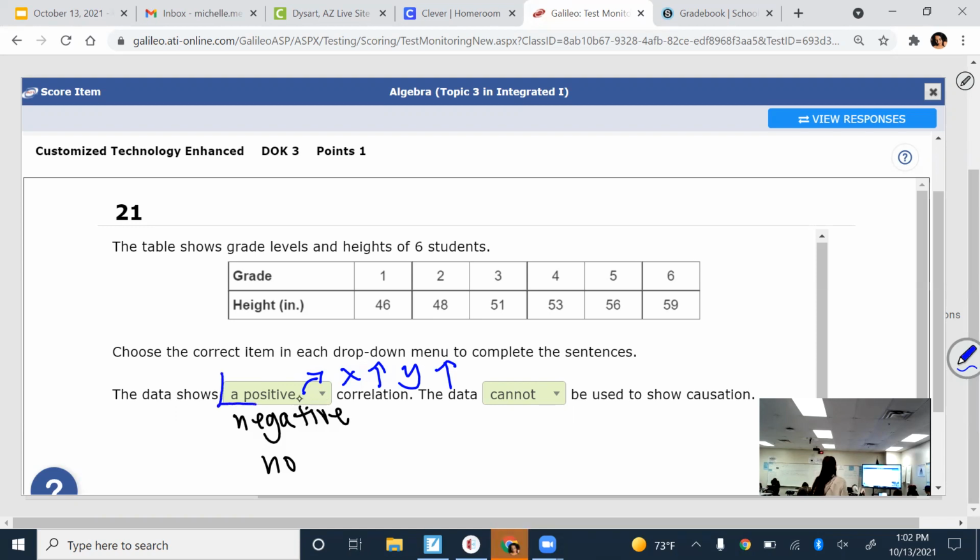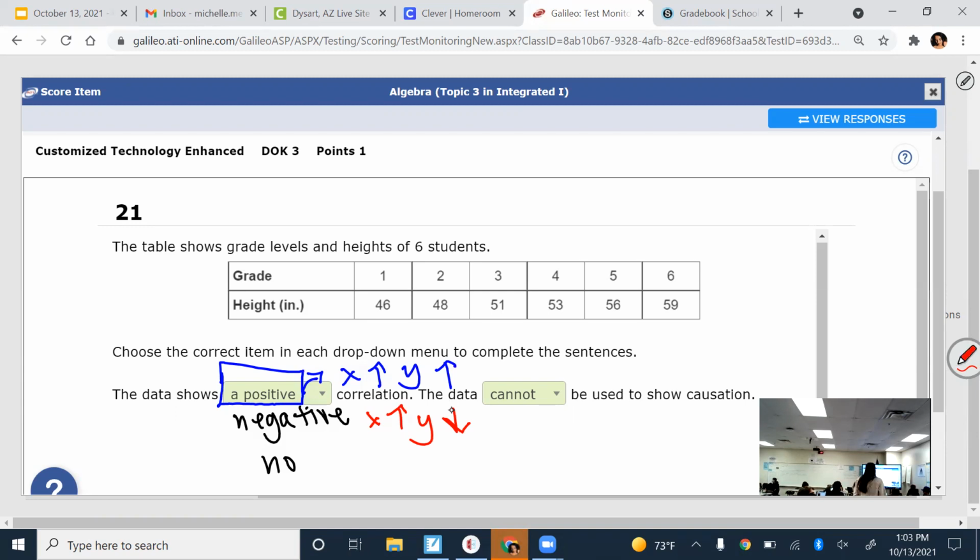But just in case maybe you see a -1 on your test, negative would be when X increases, what happens to the Y? It decreases. That's why you get a negative slope. X increases and Y decreases. No correlation would be neither of those. Like it's kind of random. It goes up, it goes down. There's no pattern. So that answers the type of correlation.